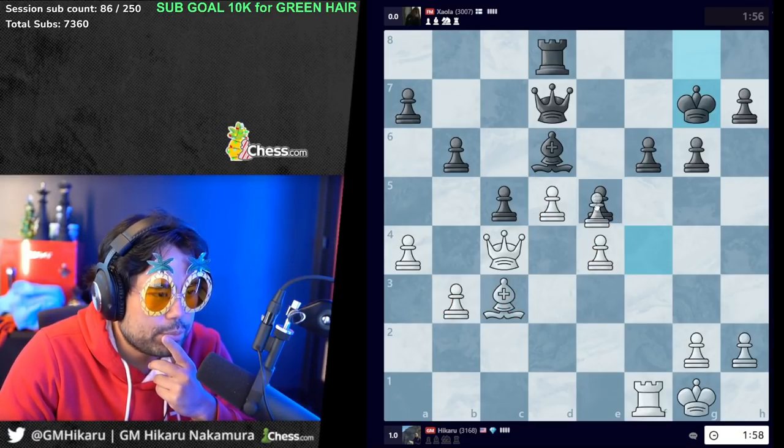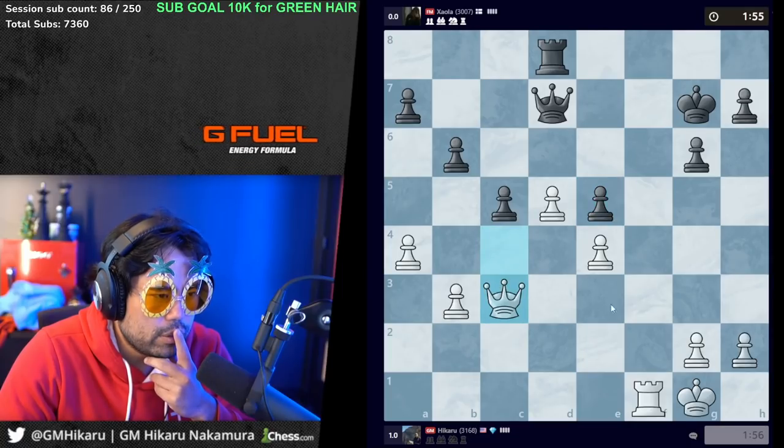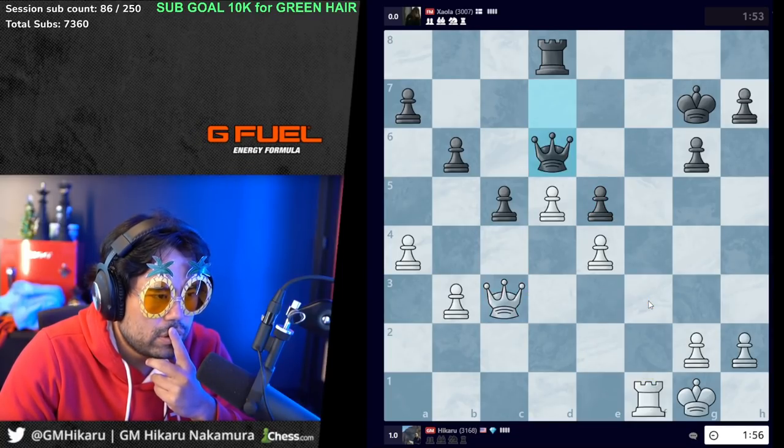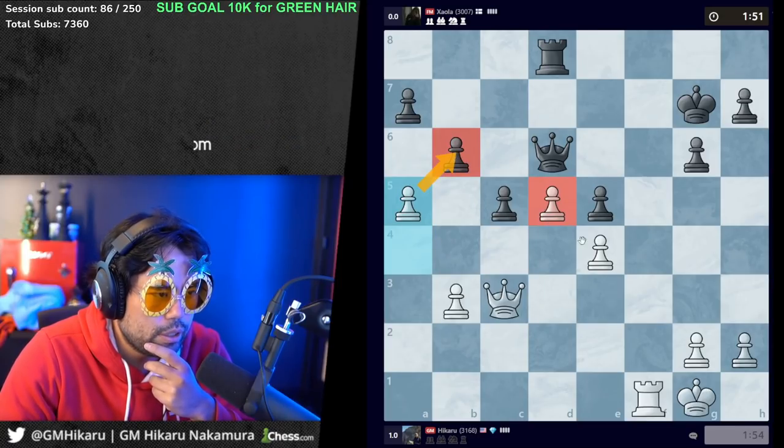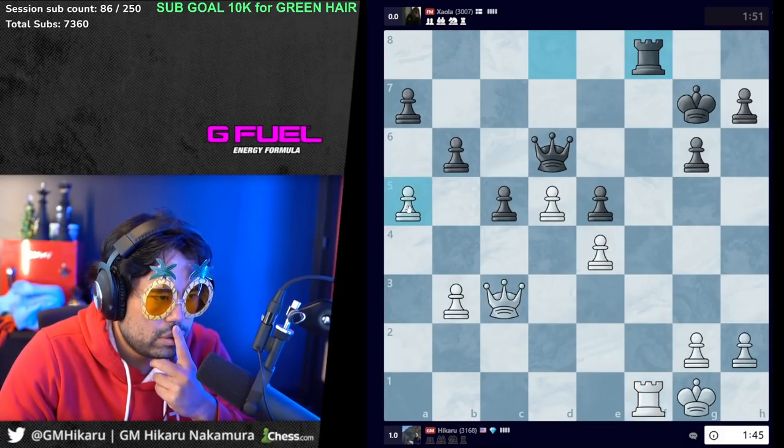I mean, I feel like this passed pawn should be winning somehow. So let's trade. Go here. This is wrong. I think I'm going to go a5 maybe. Try to open up the queen side here. If I take, I can play rook f3 maybe. I can also just trade.